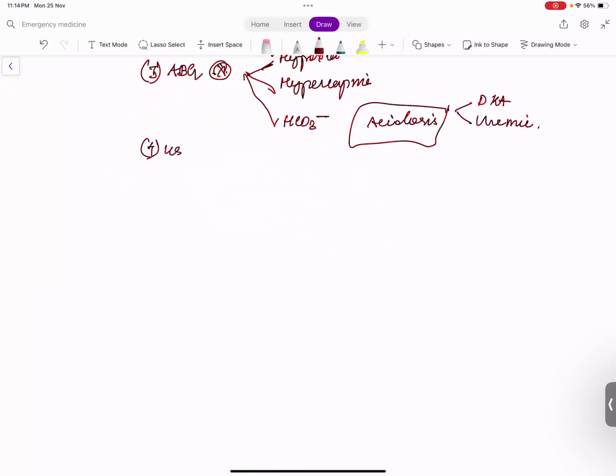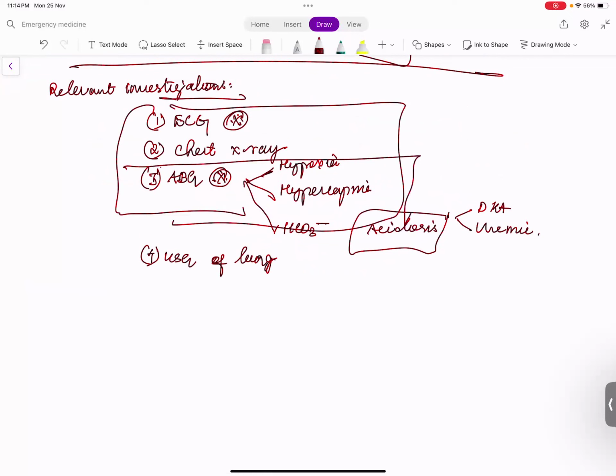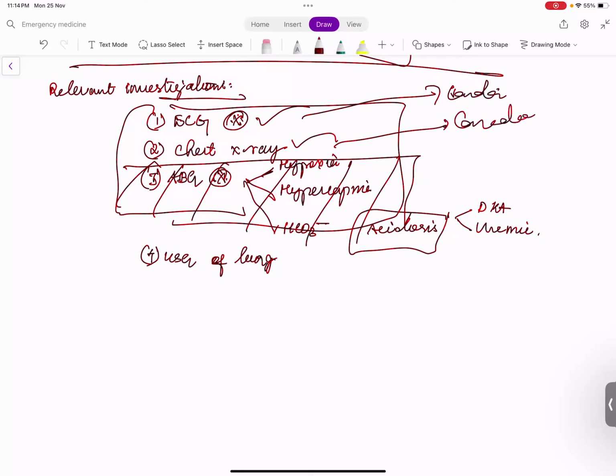And in the recent trends, ultrasound of the lung. Even if ultrasound of the lung is not available, from a basic perspective, at least these three investigations must be done. Suppose ABG is not available, at least you can pick most of the things by the ECG and X-ray. ECG can identify most of the cardiac things. X-ray can identify both cardiac and respiratory things. Suppose the lungs are clear and these two are normal, then think of a metabolic or a few other rarer causes of the breathing difficulty.